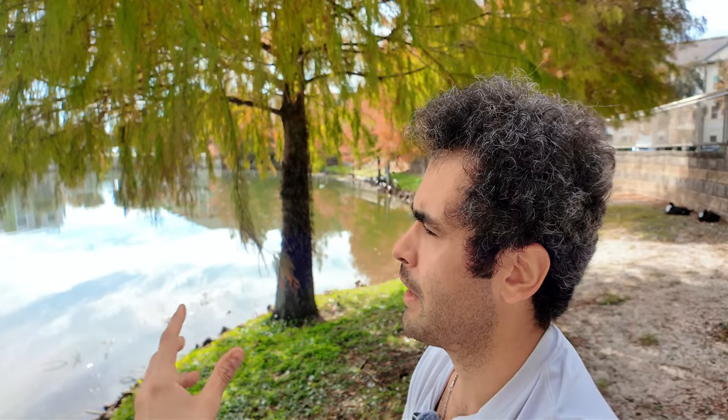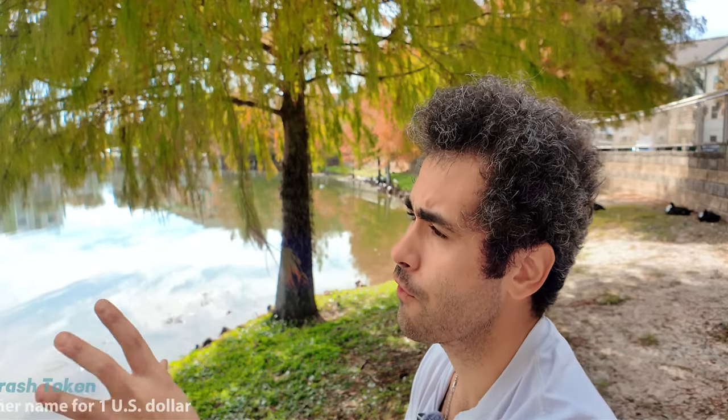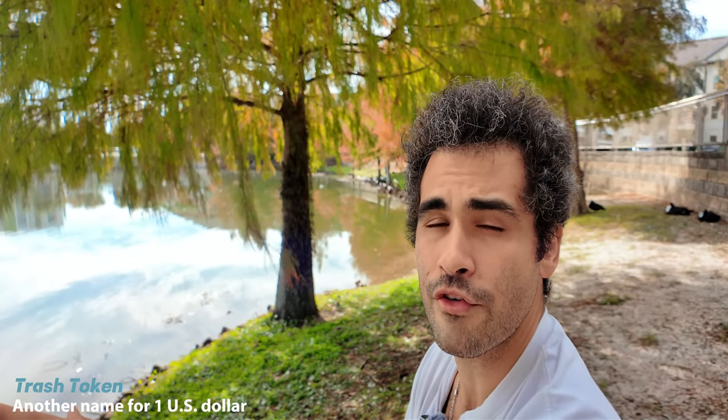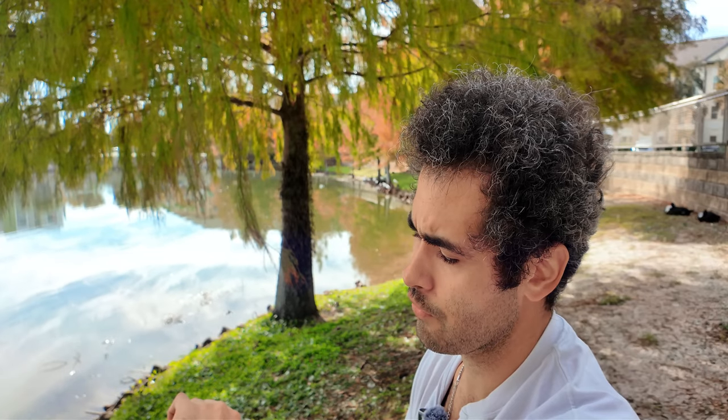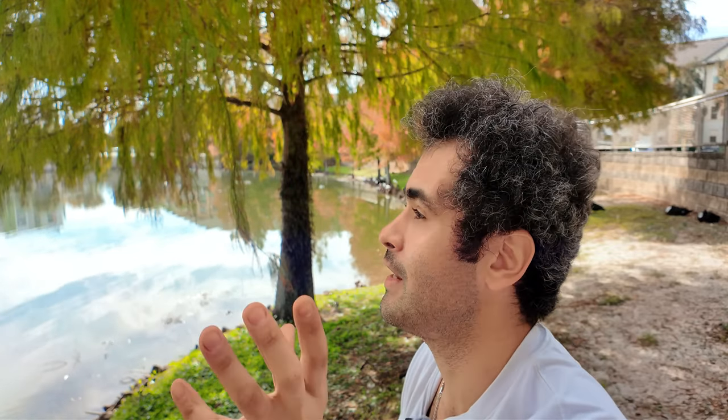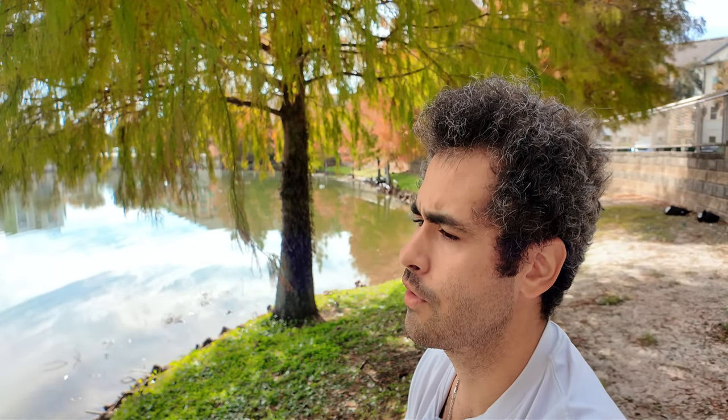I got it on a Black Friday deal from Amazon for about 180 dollars, but even at full retail price — around 325 dollars — it's still a steal for what you're getting. So beautiful people, I just wanted to share that. I believe this is the perfect outdoor watch for photography, sports, or basically anything outdoors. I'll put a link in the video description if you want to check it out. I'm going to take some more pictures — catch y'all around. Ciao.